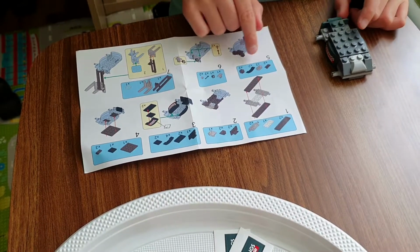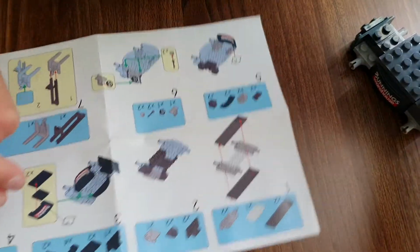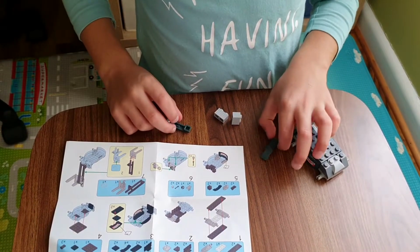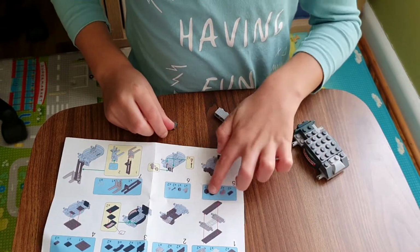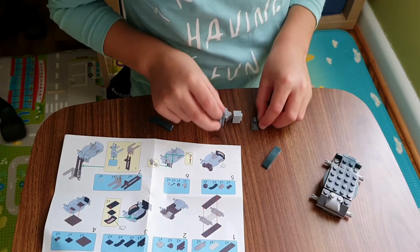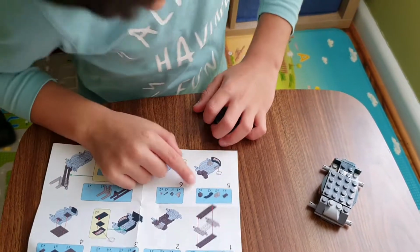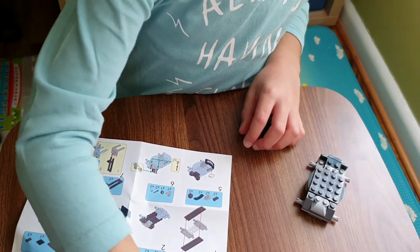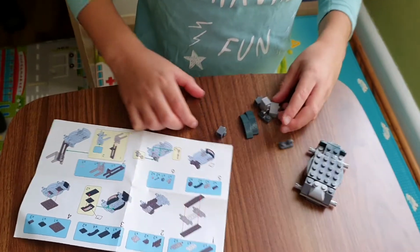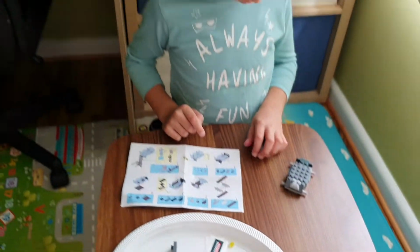We need those pieces. So 2 of these pieces. 1, 2. Another 2 of these headphone thingies. Those 2 of that and 2 of that. Yep. 1 of 2 of that. Oh, there's 2 of everything on this one. So 2 of all that. Now 2 of that. Yep. That. Okay, we finished. We got the pieces, now let's build.